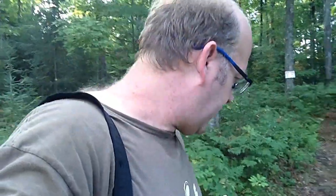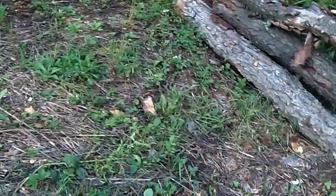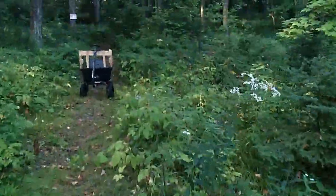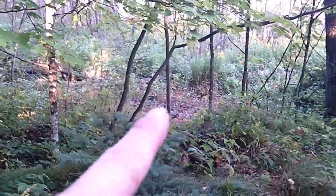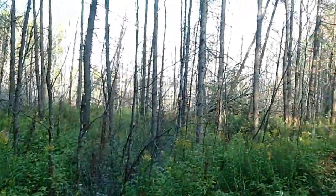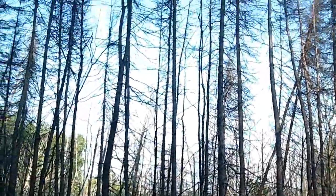Now, at some point, and this might be a 3 or 5 year future plan, I don't know. The plan would be, we're going to get rock for a parking pad up here where we park. When they came in and did the logging, they came off this main road here, and right here is going to be the parking pad. We're going to get that in about 3 weeks. And then if I continue up here, this kind of appeared to be where the road or the access to the high end of the property was, because down there where that tree is, that's all low-lying marsh when it's wet. That's all soggy. And you can see where all the trees are dead. That's part of that marsh or pond.